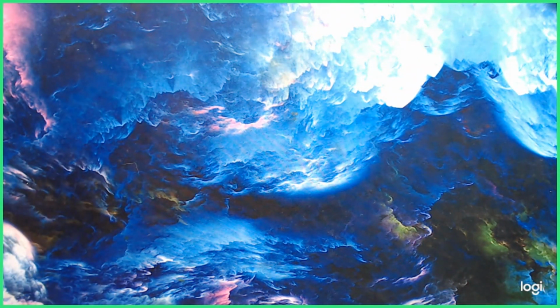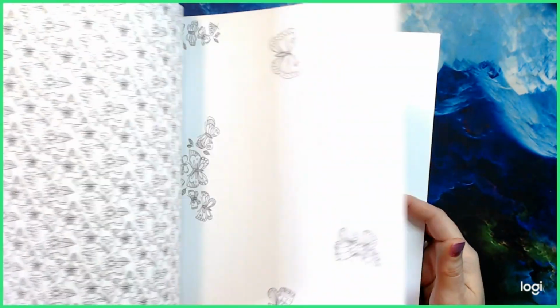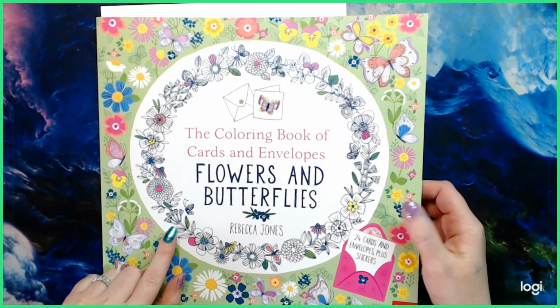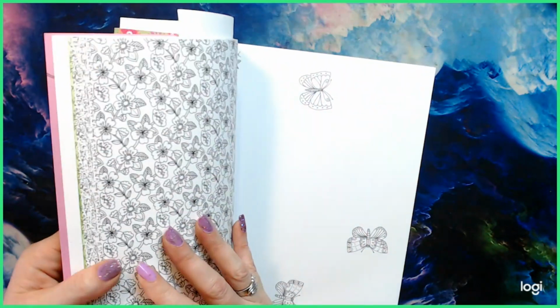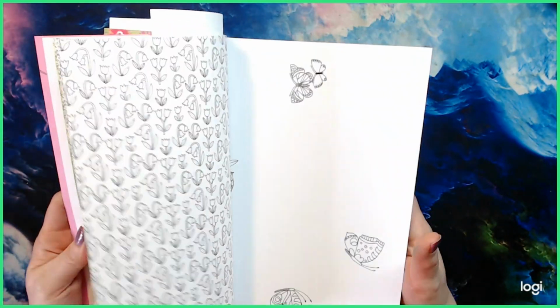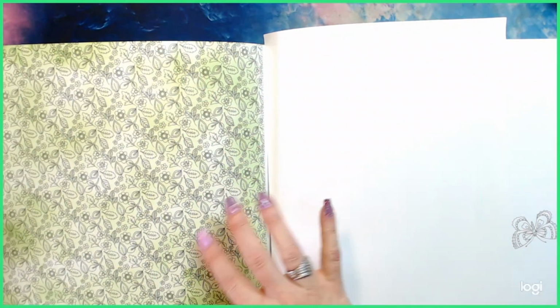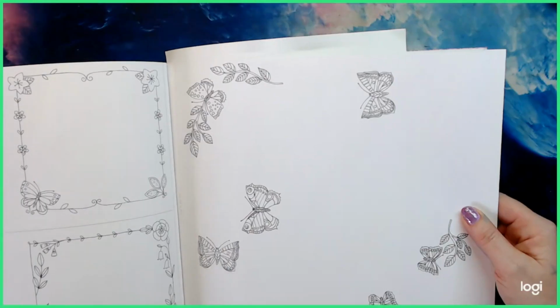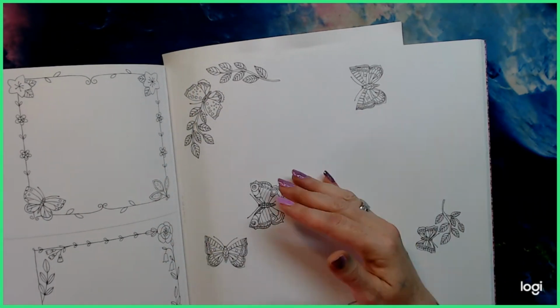This is another one that I got from the wonderful Kathy that I'm working on. I did start. This is a coloring book of Cards and Envelopes, Flowers and Butterfly by Rebecca Jones. So back here are your envelopes. See, I just distressed inked them. And you rip them out. They tell you how to fold them. You cut along the gray line here. You fold them into your envelope.